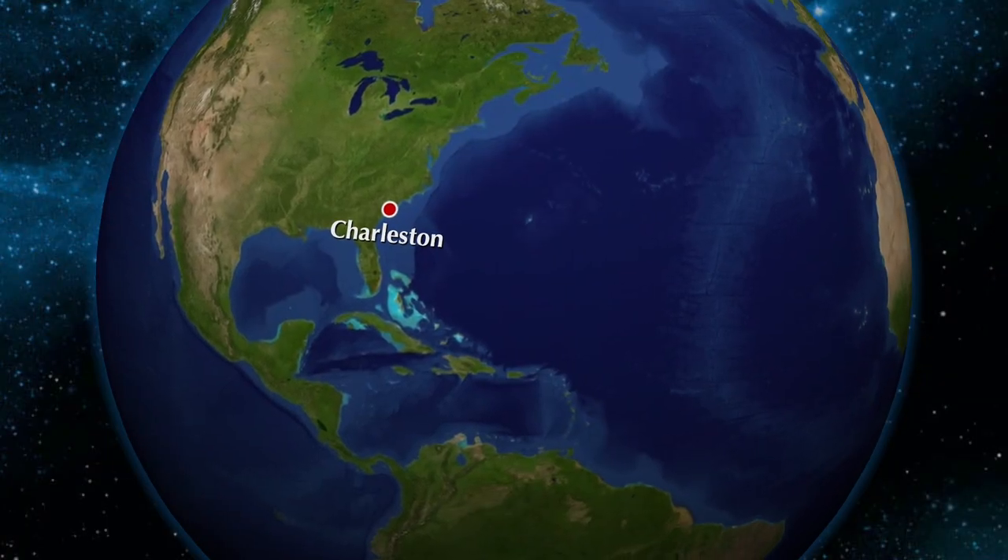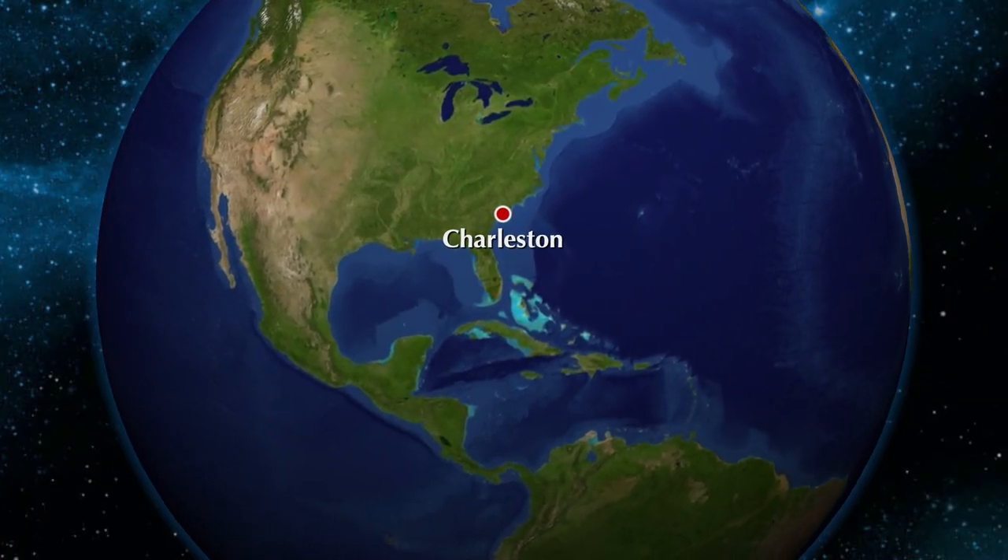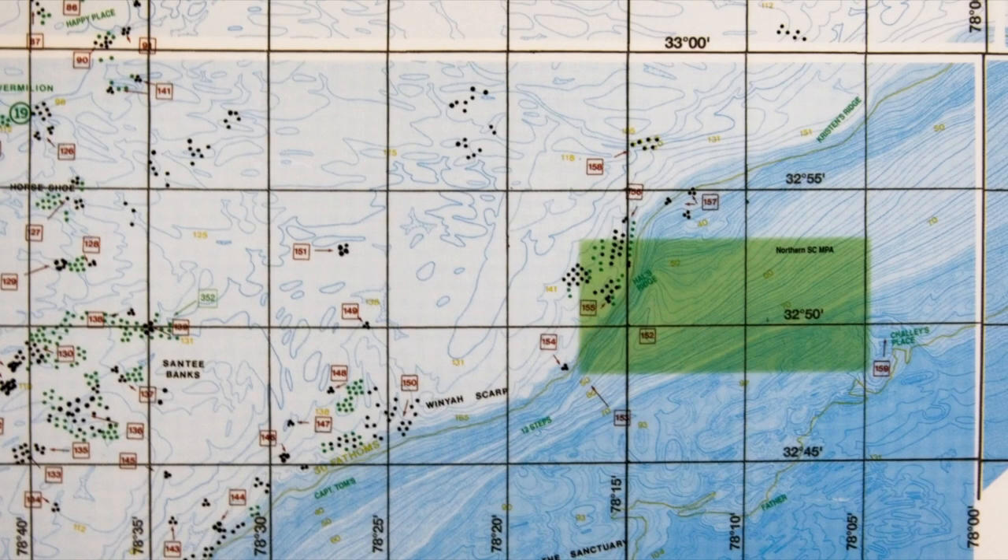What better place to start a fish story than in a sushi restaurant? A small, crowded sushi restaurant in Charleston, South Carolina. We ended up sharing a table with a local couple, and conversation quickly developed when we found out he was a local charter captain and they found out we lived on a sailboat. He shared advice that the best fishing for grouper and snapper around was actually inside a marine protected area that's officially closed to bottom fishing year-round. Interesting — I probably wouldn't go sharing my favorite illegal fishing spots with strangers, but it did leave us with a plan.